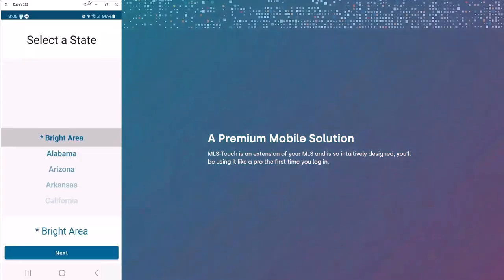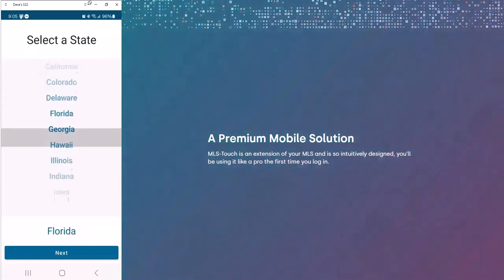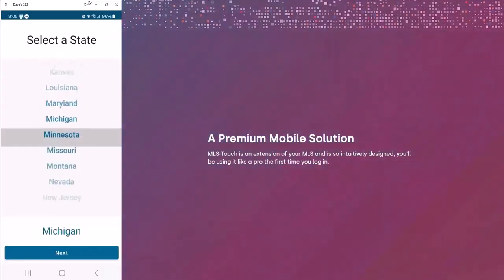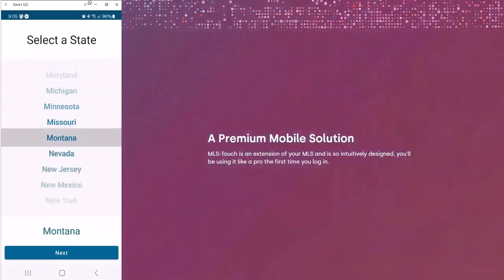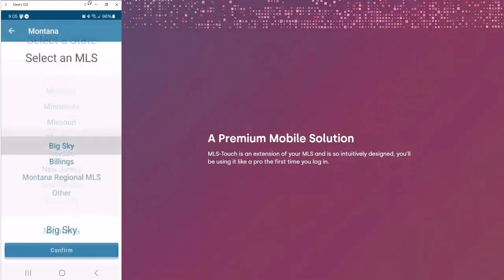So I wanted to take this right from the very beginning, so that you are able to see exactly what I did to load it up. So in this case, what I've done is loaded it, and it's opened up, and you're going to have to do a search for your state. So in this case, of course, it would be Montana.